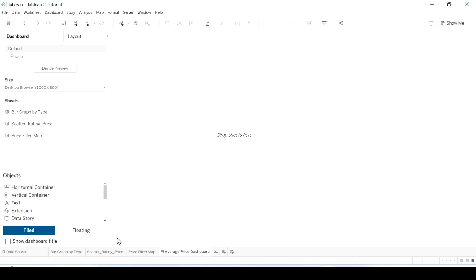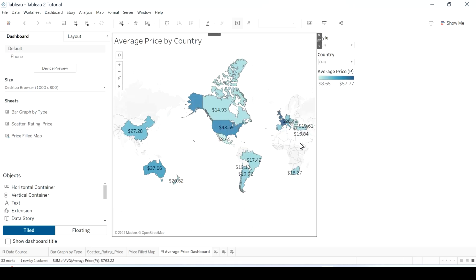There's this tiled format where it starts and just drops it in and fits the space. There's also floating, which I'll talk about a little bit later, but we're going to start by doing what we call tiled. Here's what I want: I want the map on the top and my two other graphs below it, just because I think that makes the most sense. And so I'm going to take my price map, bring it over. It automatically fills the whole thing, and it brings over everything, all the filters, the basic legend here, things of that nature. It's going to look clunky early. That's okay. We're going to come back to things.